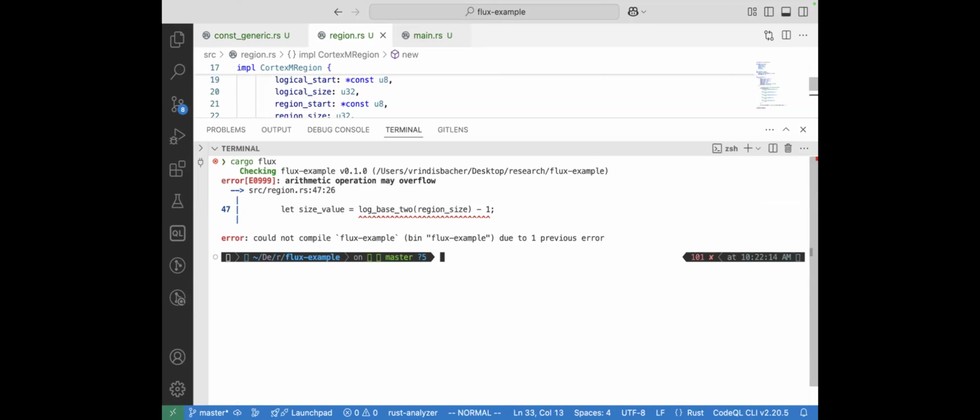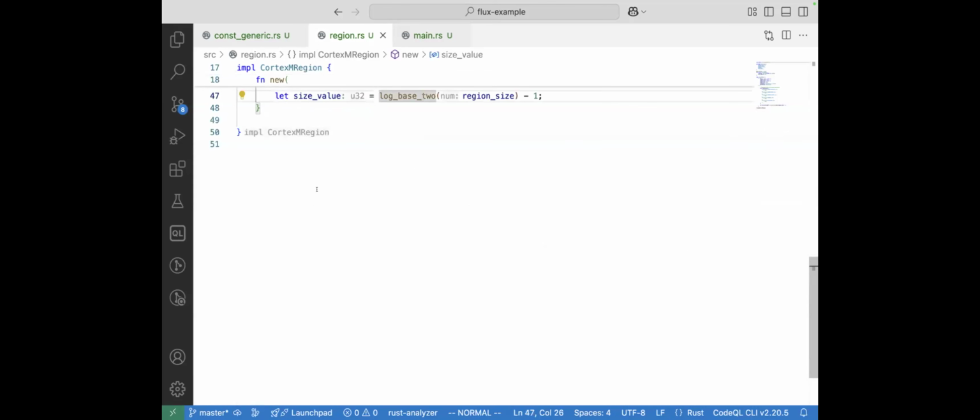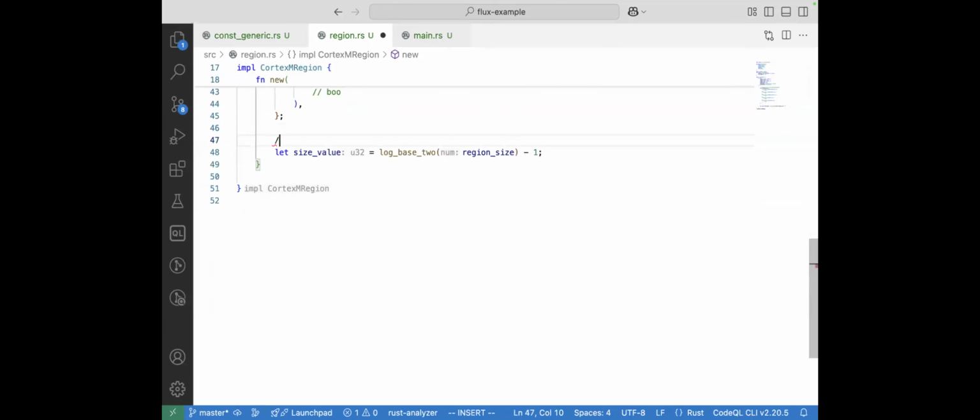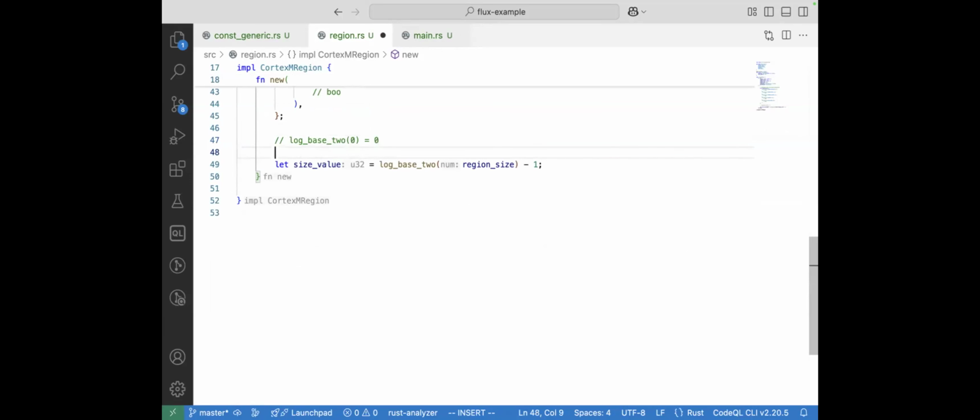Okay. And here again, on line 47, Flux is screaming at us and it's saying, hey, there's an arithmetic overflow issue. If we go check this out, I'll explain what the issue here is. If you look at the implementation of log base 2, log base 2 of 0 is actually 0.